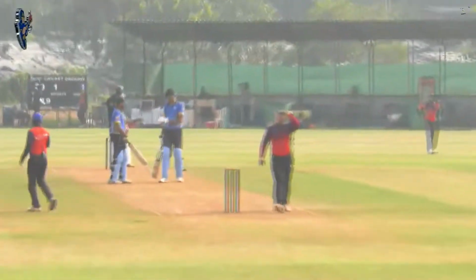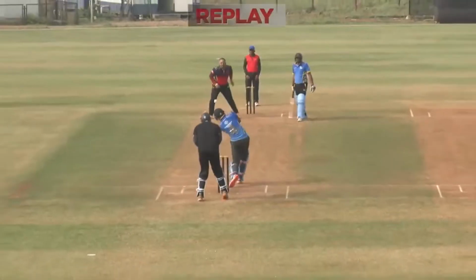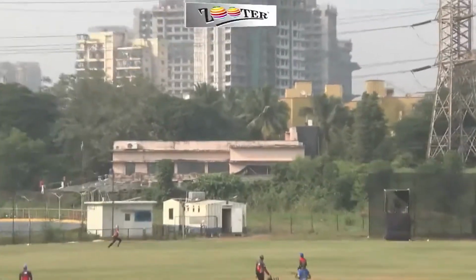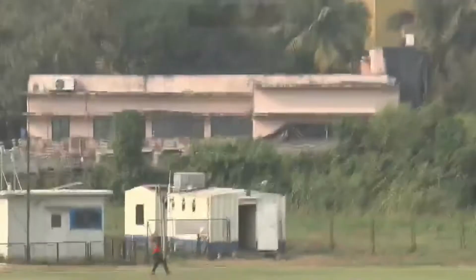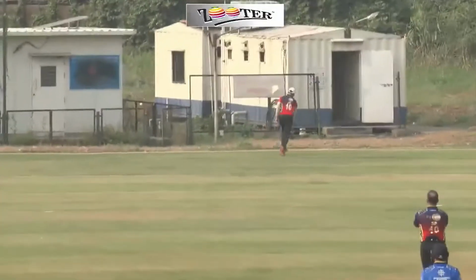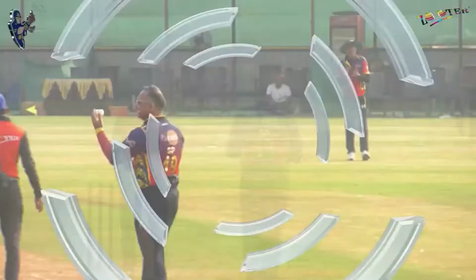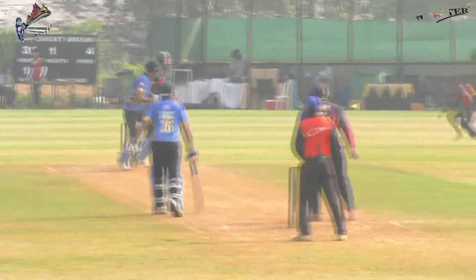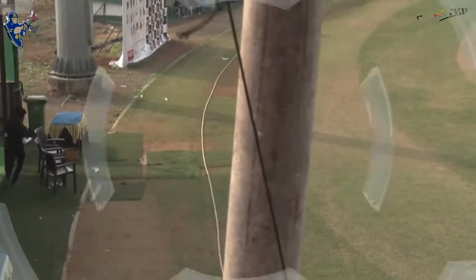That one's in the air again. And it will travel a long, long way. It's a boundary. That's nicely played. That's very clever. Good timing and good thinking there.